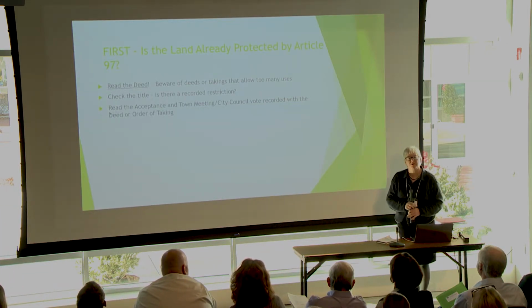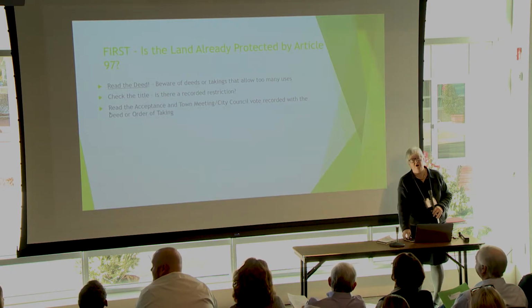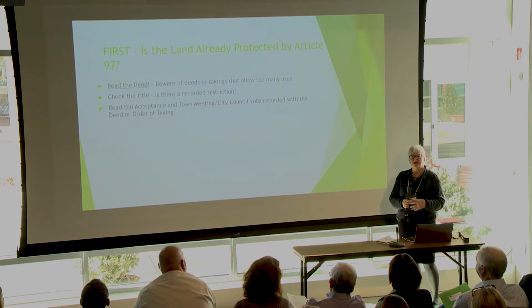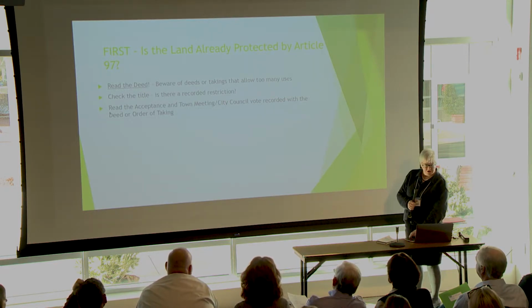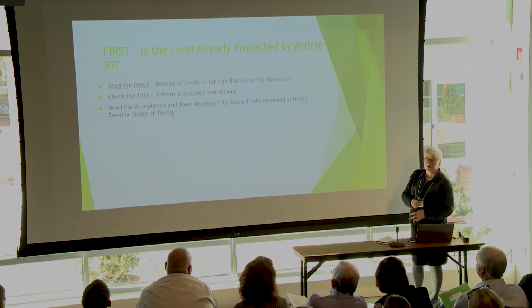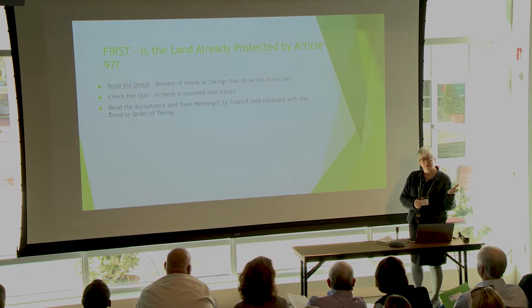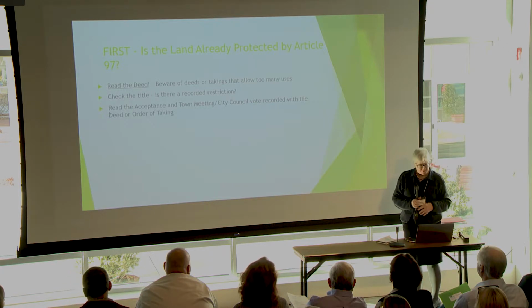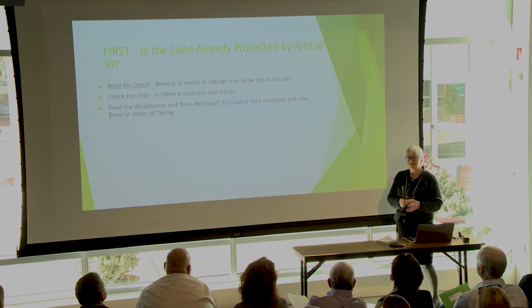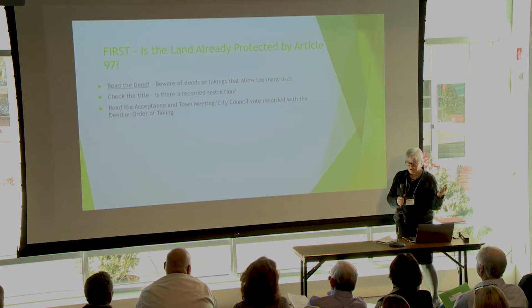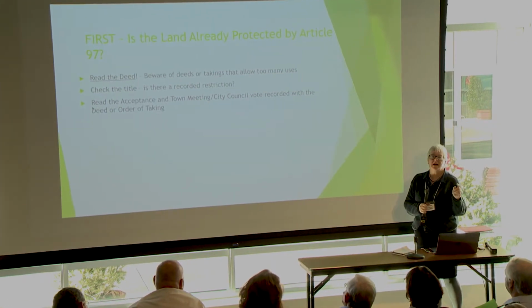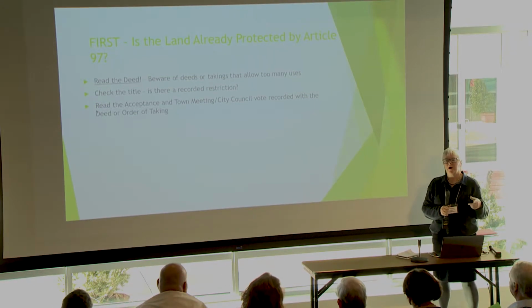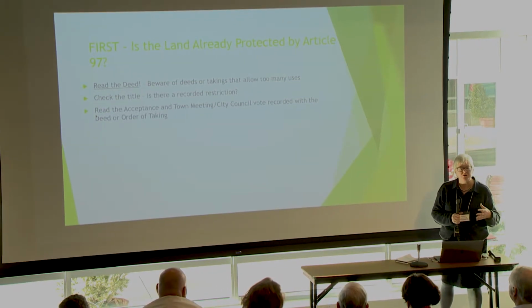We've already gotten the history from Luke about Article 97, and I'm really talking about the practical applications of Article 97. First, always the question comes up: is this property protected under Article 97? As in so many things in real estate, you have to read the deed. That's the first place to start. And as Luke mentioned in that Land Court case, beware of deeds that list too many uses.